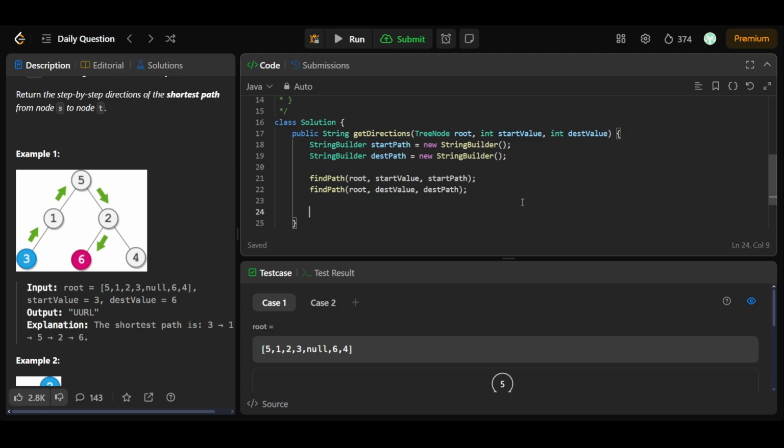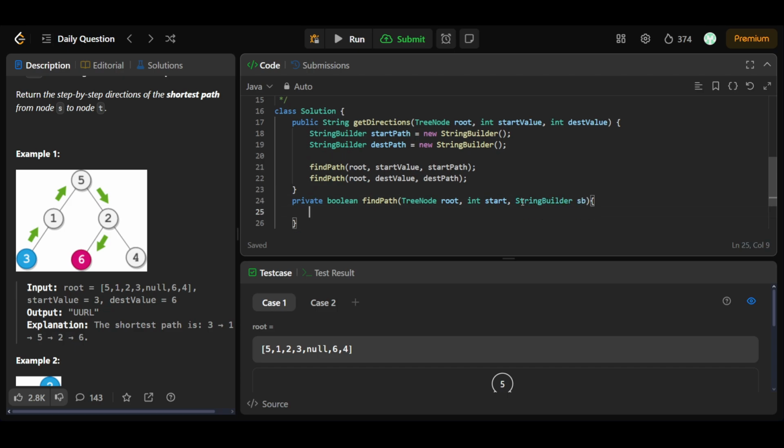Okay, and then let's first quickly write this function, that is private boolean findPath, and this is a boolean function because we might find the node or not. Okay, so let's have TreeNode root, my start value, so let's keep it val only, and StringBuilder sb.